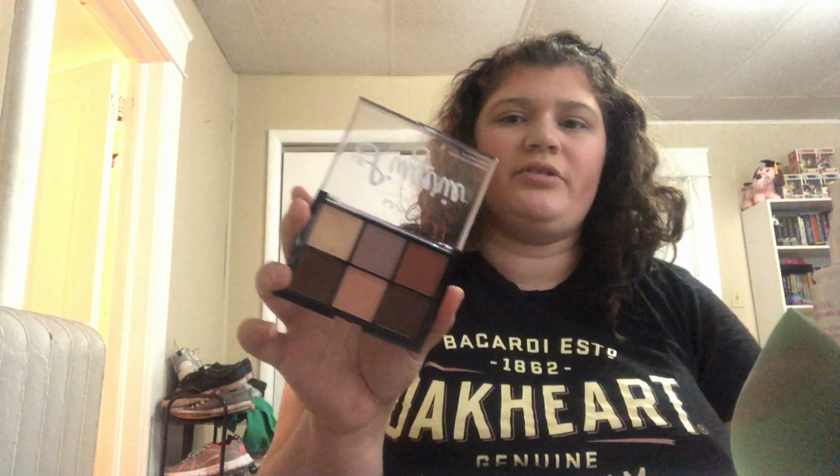And then I have my NYX Lingerie palette that I still use. I just don't use it as often. I actually use it a little bit more than this one. There's just a couple of looks with it that I really, really like, that are nice and simple.